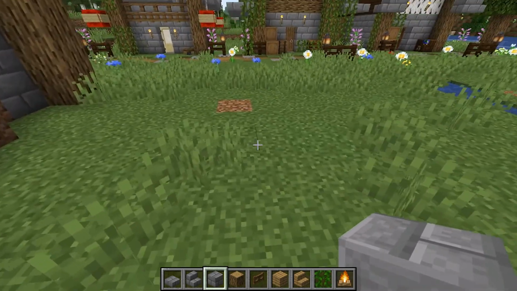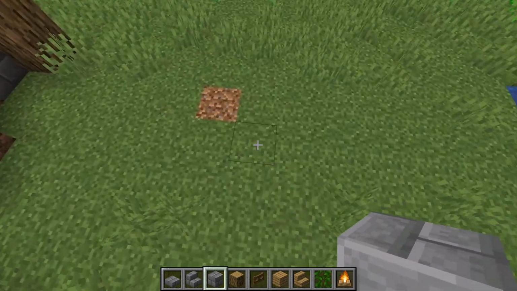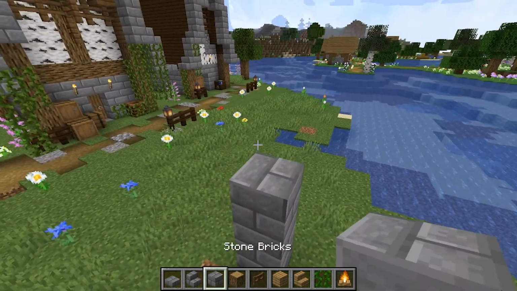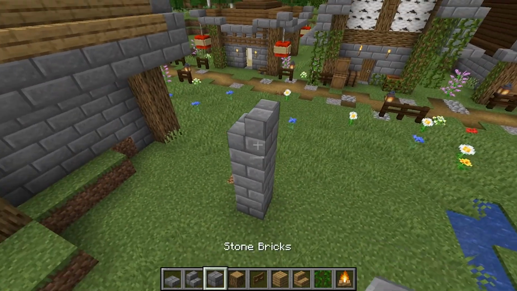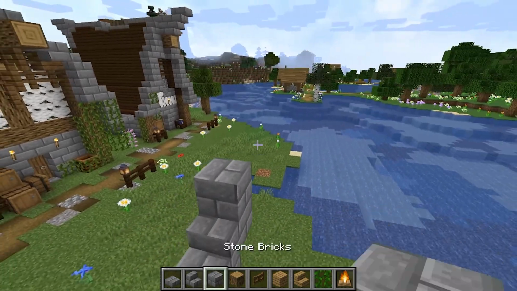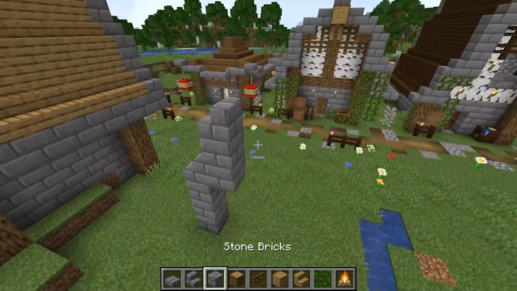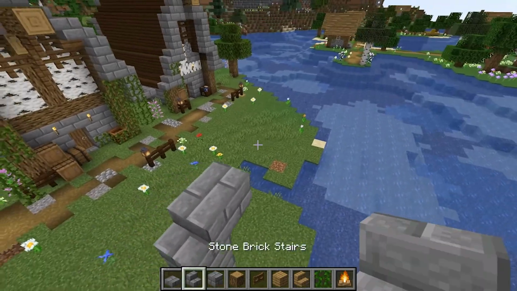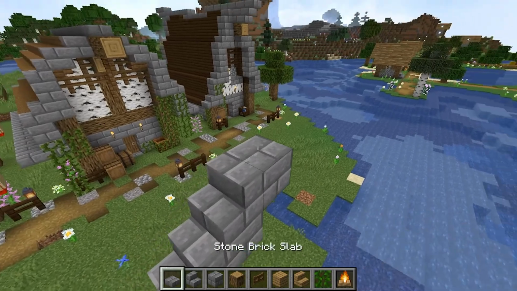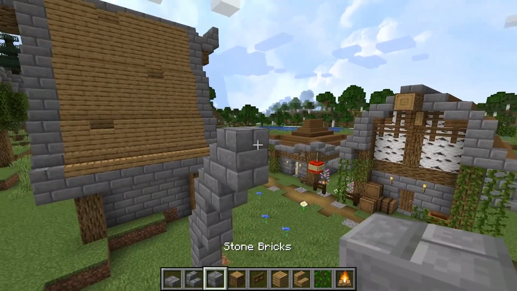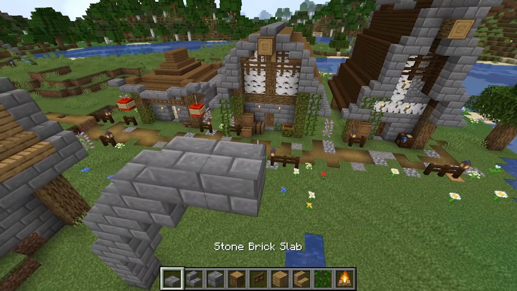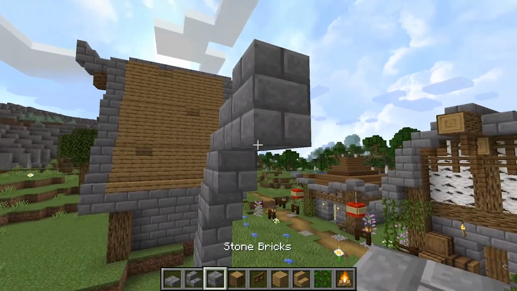So let's just start with, for example, 1, 2, 3 here, and then put a stair on top of that, and then go to 2, stair on top of that, and then just go to 1, stair, and then we'll go up by half steps. So a slab, and then just a stair or a block, and then let's do one more there, and then just work our way back down.